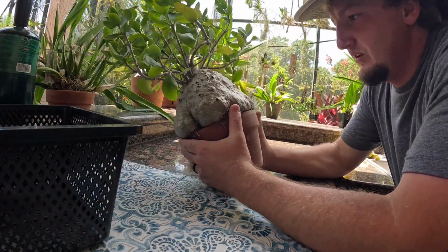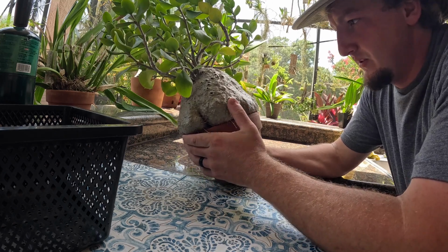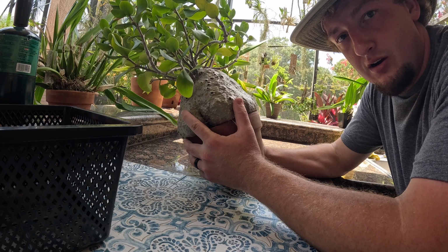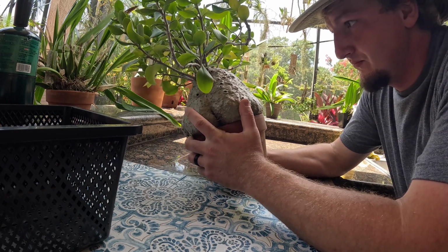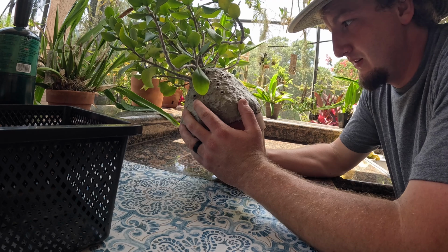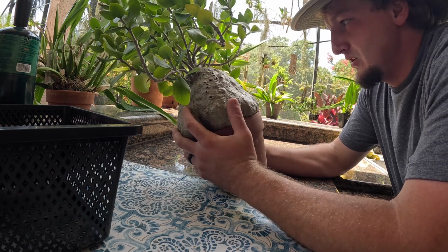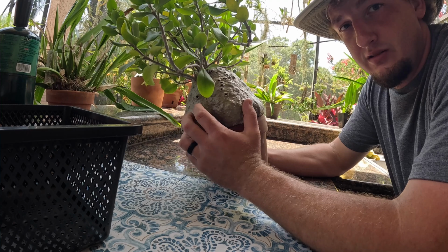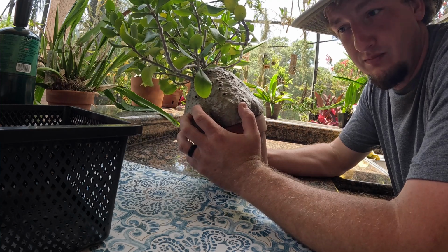So what I'm gonna do is try and just press it up and out of the pot as easily as I can without damaging it. The first one that I did off camera, I did end up dropping it, and it landed on its bulbous base here and damaged it quite a bit, but I think it'll be okay. So I just don't want to damage it. This is pretty hard to the touch, but if you bang it, it will damage it.